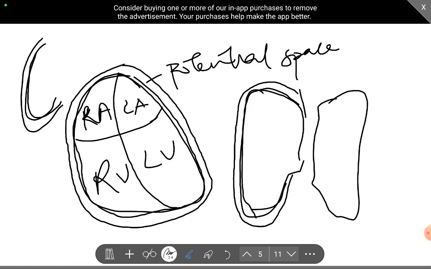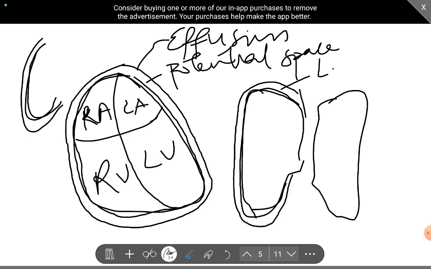Fluid accumulation in the interstitial space, which is what? Extracellular edema. And fluid accumulation in potential space. So any fluid accumulation in the potential space, you won't really call it edema. You are going to call it effusion. Effusion, okay? So if it is the heart, that will be called pericardial effusion.